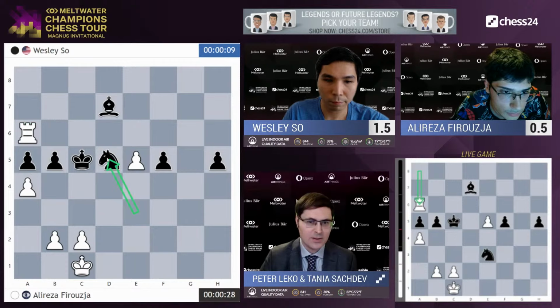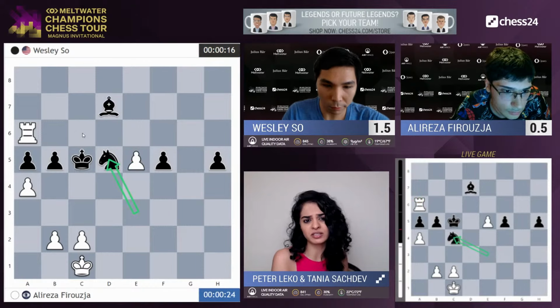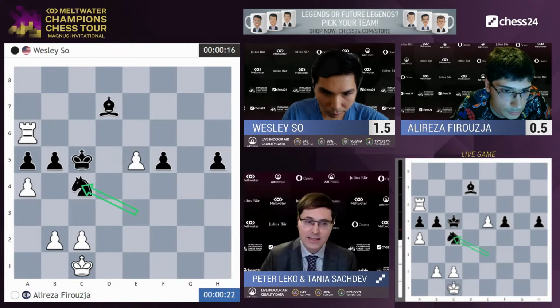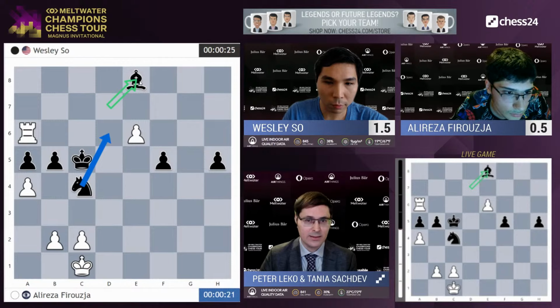Yeah, exactly. I mean, it feels like knight d5, e6, bishop c6. Or maybe bishop c8 as well, just asking the rook the question, where are you going, where you can defend the e6 pawn as well. Wesley goes knight c4. Also very, very nice, because he just wants to make sure that there will be no way that I'm ever going to have a problem, because I will always be in time to go knight d6, protecting my bishop.